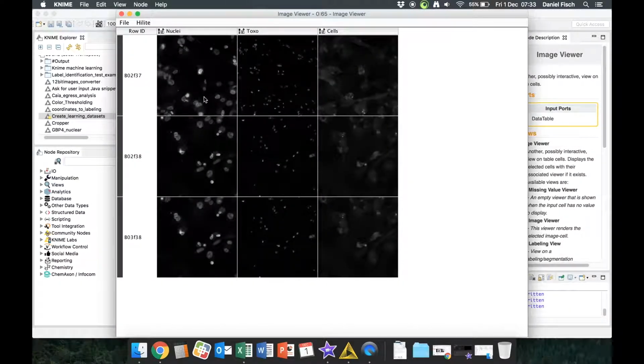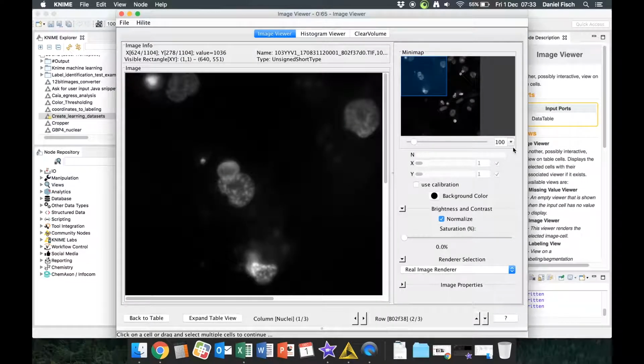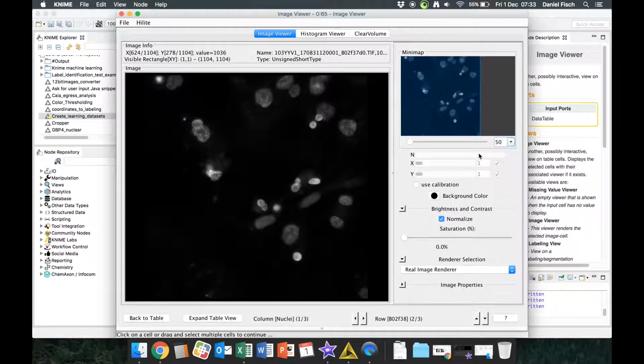Here in channel 1 we've got the nuclei, in channel 2 you have Toxoplasma, and in channel 3 we have the cells. And if we look at the images again, here on the right hand side you can set the zoom. I usually set it to 50 because then you can see the entire image.